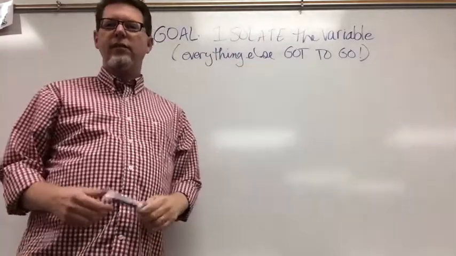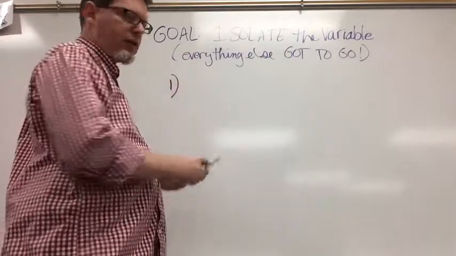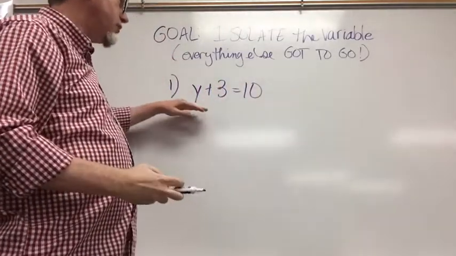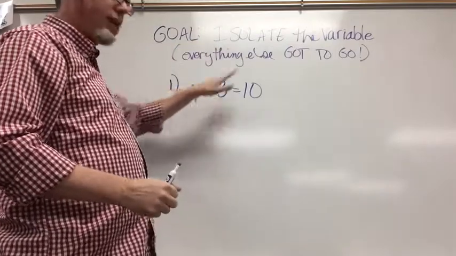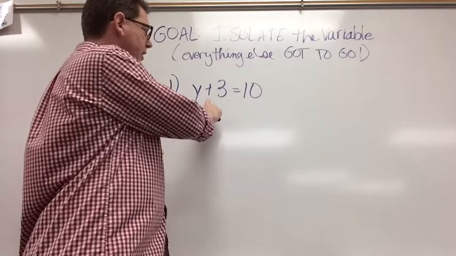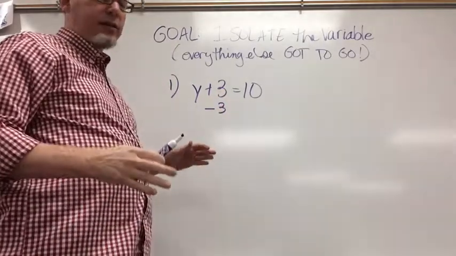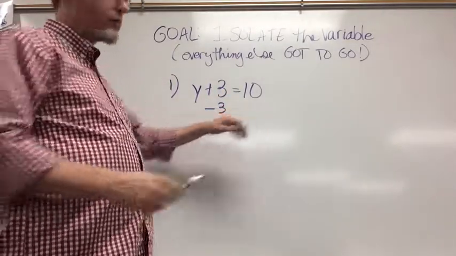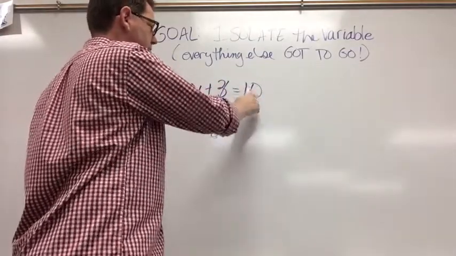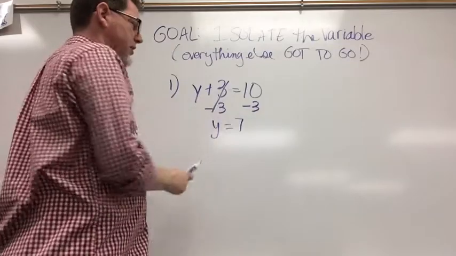The way we isolate the variable is using the opposite operation. For example number 1, if we have the equation y plus 3 equals 10, we know that our variable is y and we need to get y by itself, or isolate it, and everything else has got to go. To get rid of the 3 we have to do the opposite operation. Right now it's being added, so the opposite is subtracting, and we're going to write it just like this. The rule in math is what you do on one side of the equation, you have to do on the other. So we're going to subtract 3 from the other side. The 3's cancel out, so we're left with y equals 10 minus 3, which is 7. Now if I take that 7 and plug it back in, 7 plus 3 equals 10, so I know my equation is correct.